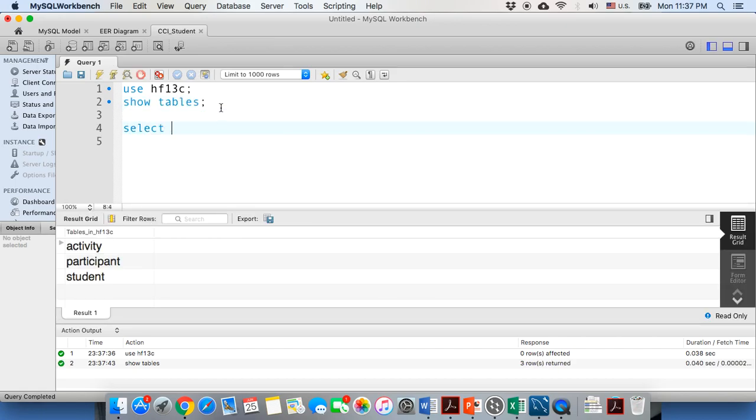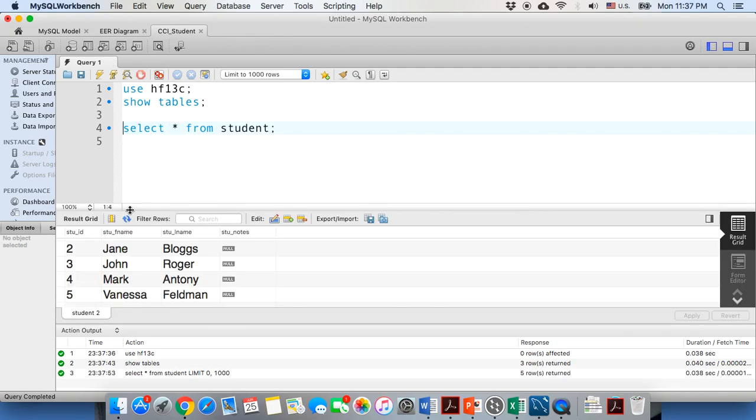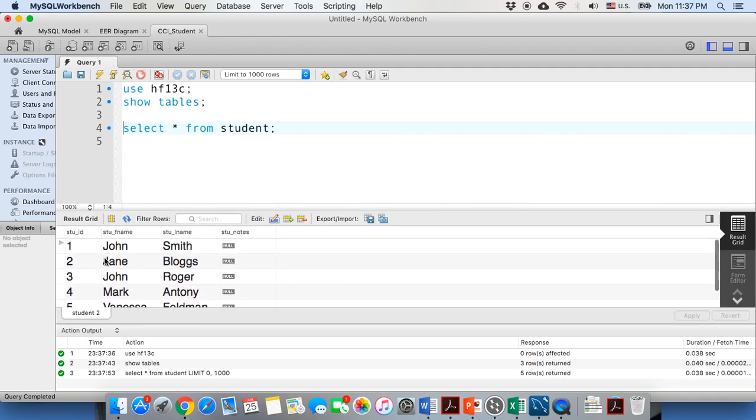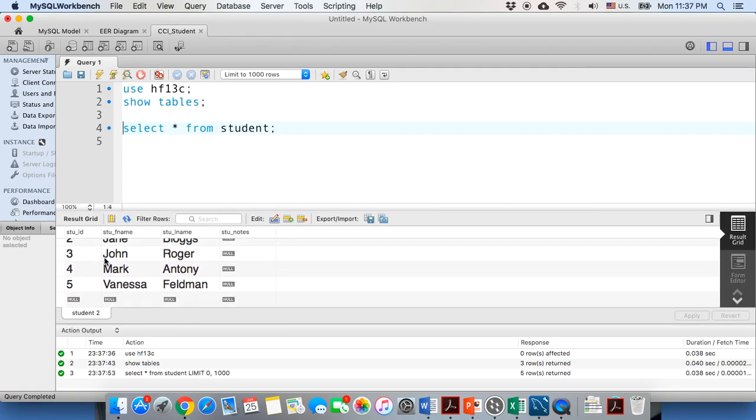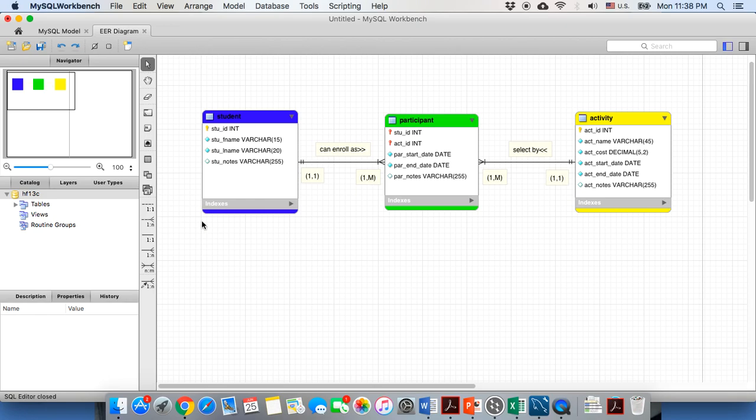And if I select everything from the student table, those are the 5 data records I have added to the student table. Okay, so this is the ERD part.